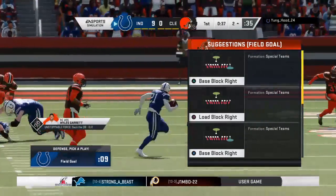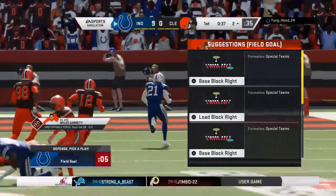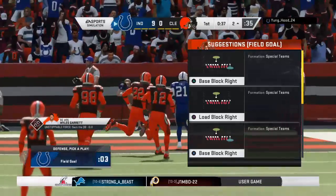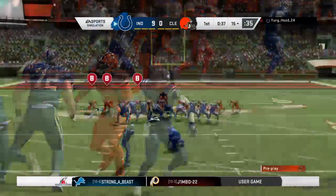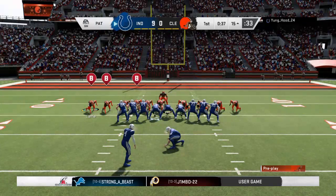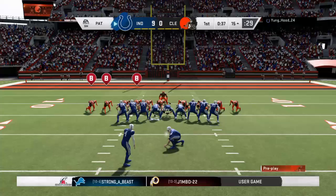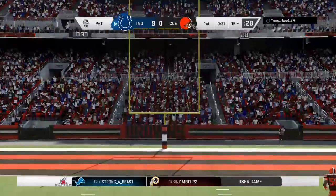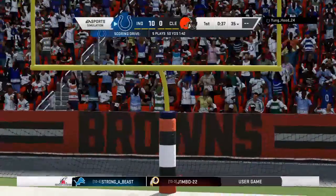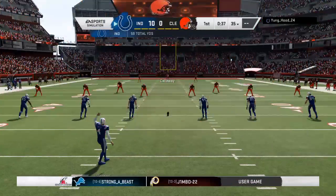There are several elements to a well-executed screen pass. This one resulted in a touchdown. It had all of those elements. Yeah, you're so right, because you really need the rush to almost get to the quarterback, almost get to the passer. Then you've got to get the ball thrown perfectly, whether it's to the running back, the wide receiver, whoever the screen guy is. And, of course, the blocking has to form in front to get him downfield for the touchdown. Vinatieri connecting on the extra point, and the lead grows to 10-0.